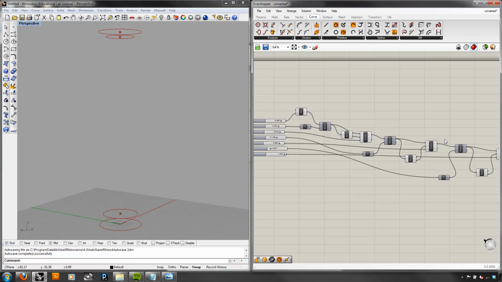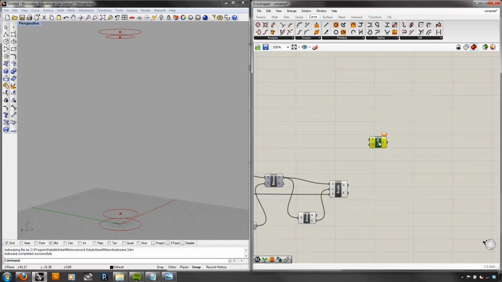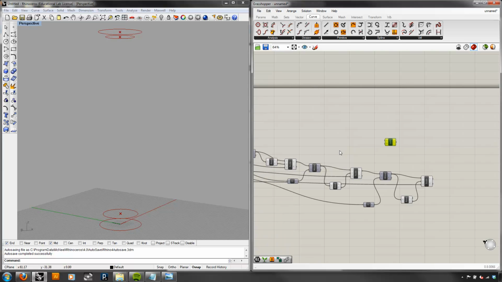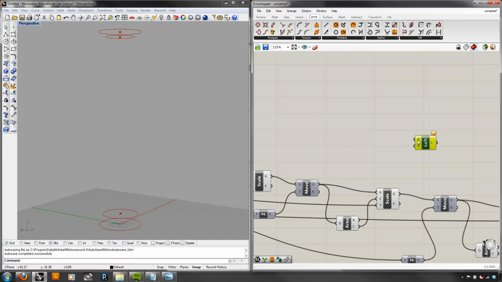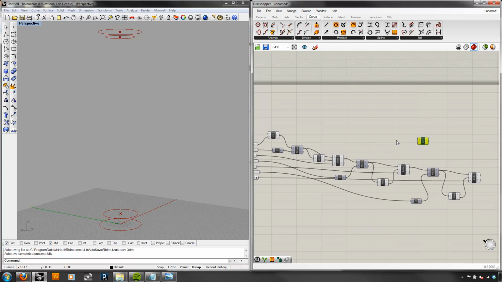Okay? Then what we do with this, in order to make this into geometry, is apply a command called Loft. And a loft is like taking a silk stocking or something and essentially wrapping it over a wire frame, right? It just creates geometry from cross sections. I'm going to kind of float it over here because here's what we're going to have to do. We have our geometry, right, where it turns green. We need to plug all of those in to the curves in Loft, and we need to do it in order. You can experiment with what happens if you don't do it in order, but I'm not going to take the time right now.